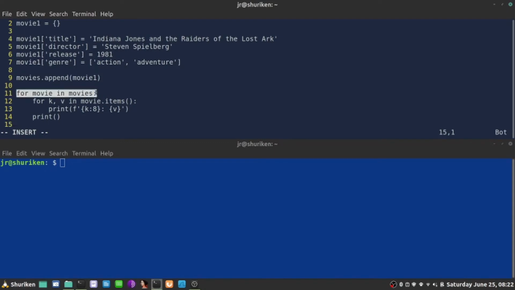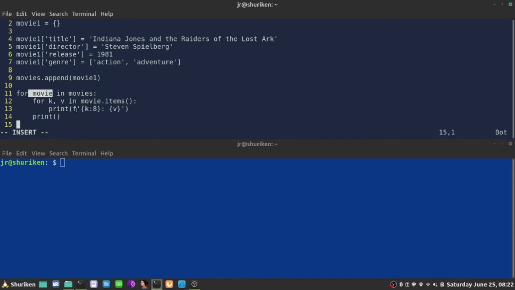So I'm going to loop through every movie in the movies list, and for each element, for each dictionary, which is the element of the list, I'm going to display key and value. So this movie keyword will be substituted with the element, which is the dictionary, movie1 in my context because I have only one here, and I'm going to iterate through the items of that dictionary, key and value.